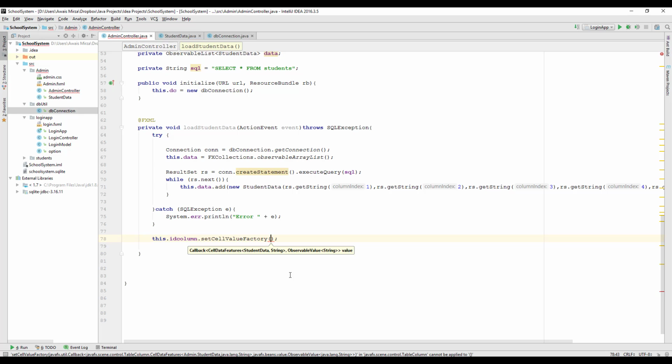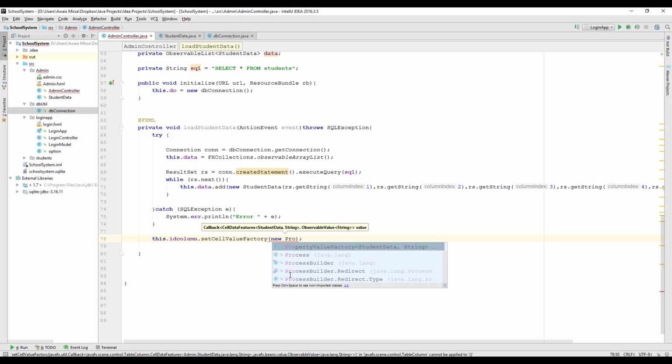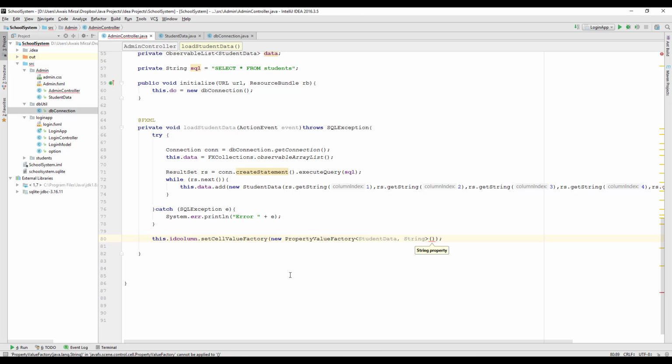And then we can just create a new property here. So let's just say property value factory, and then inside our student, it's already actually added that student data and string. It's giving us a suggestion. Now here, what we want to add into this cell, we want to add ID, right? Let's just type ID. That's the property.